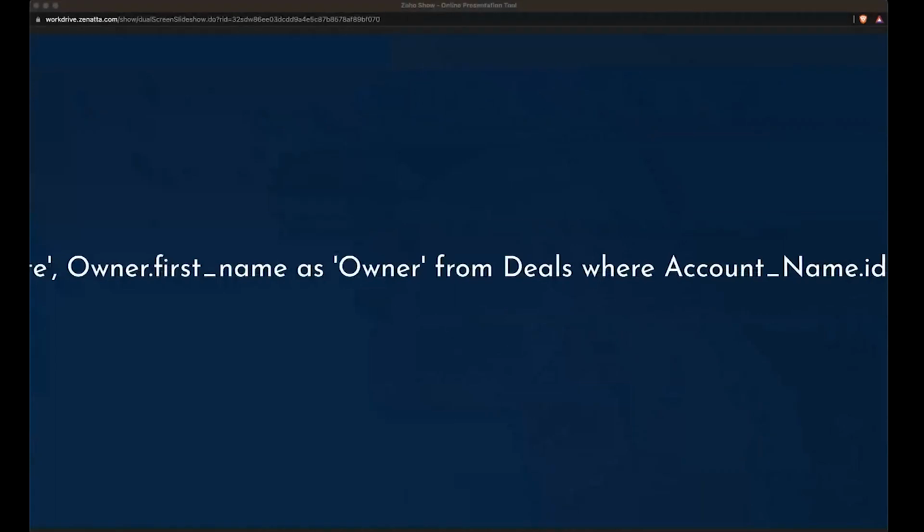The one thing that I haven't been able to figure out is if there's a way to concatenate values, because you can put formulas into a COQL query. Like you can add two numerical values together as a column, but I don't think you can concatenate text. So I was trying to put the first and last name together, couldn't quite get that to work, so I just had to stick with the first name.